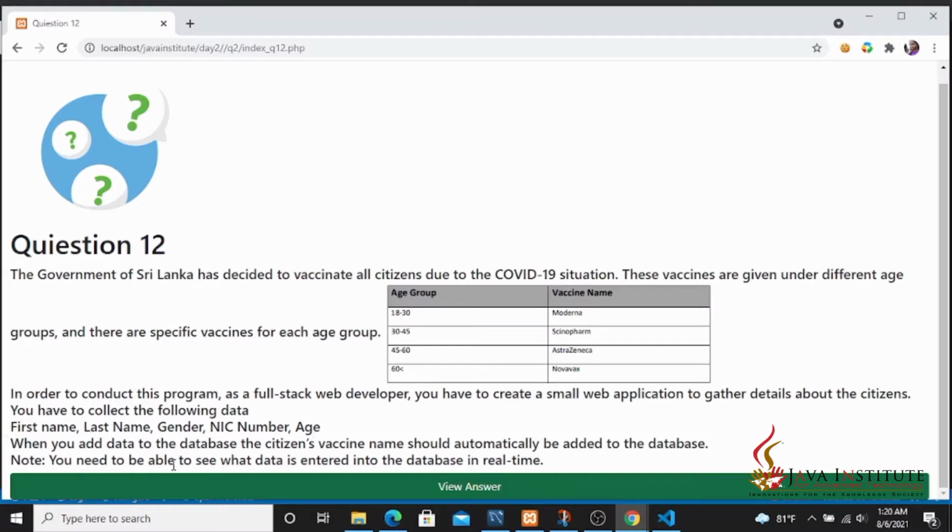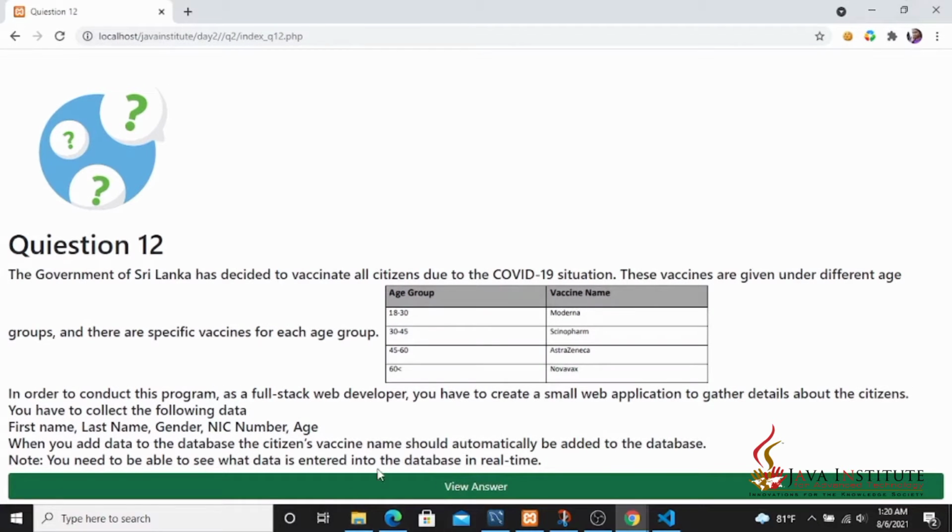Note, you need to be able to see what data is entered into the database in real time. So we have to see what data are added to the database in real time within our web application page itself. So I'm going to give the answer here.